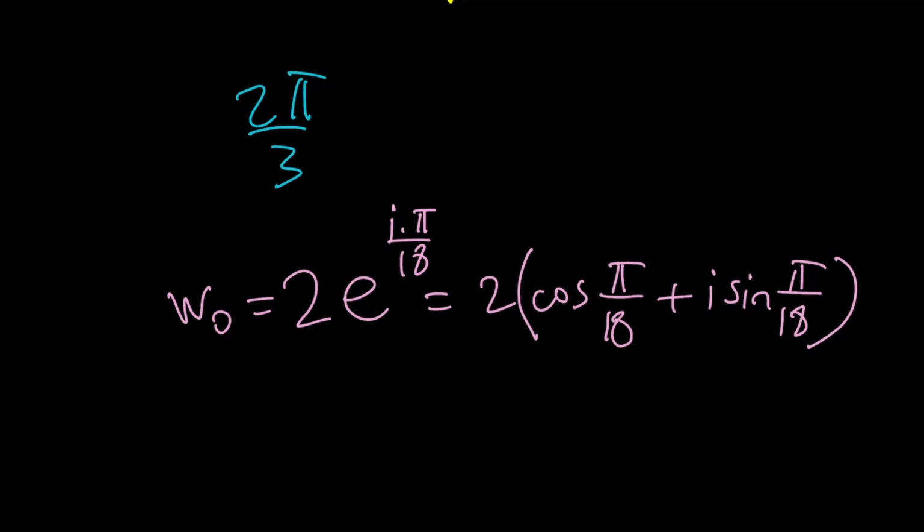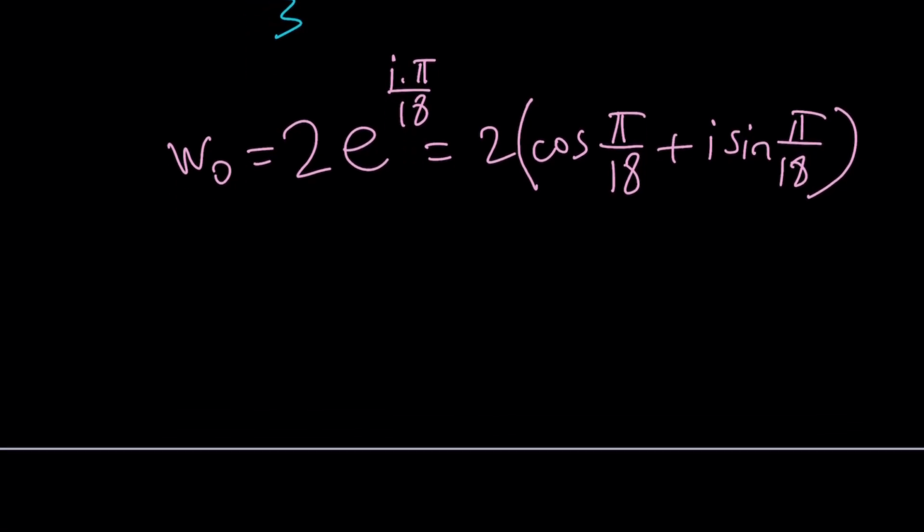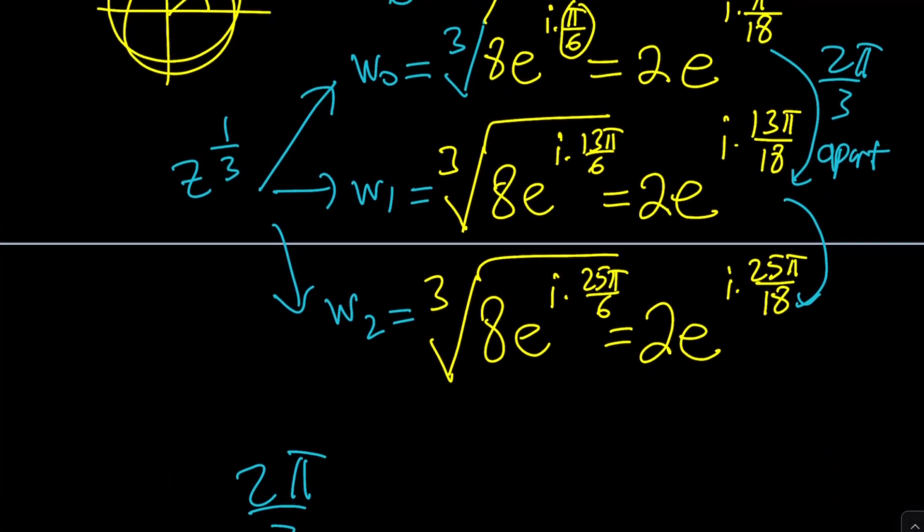As far as I know, correct me if I'm wrong, you're not able to find a radical expression for the cosine and sine of pi over 18. Basically, we can't find it. Makes sense? I couldn't find the radical expression. You can find cosine 36. You can find some other values, but I don't think there's a value for cosine 10. Please correct me if I'm wrong. But the other ones similarly can be written just by replacing the pi over 18 with the other angles.